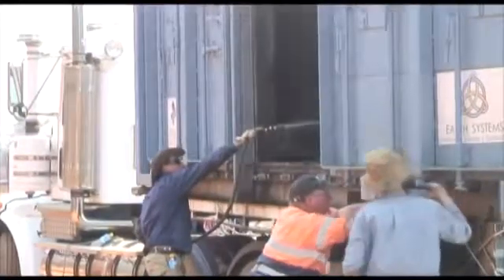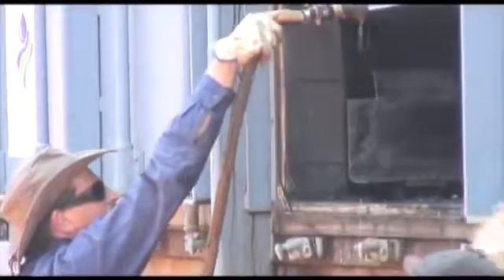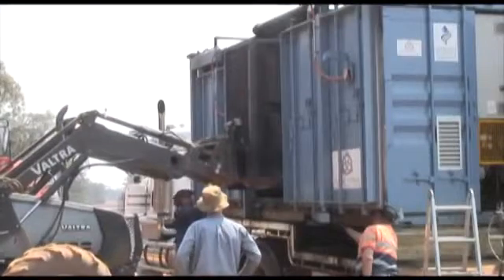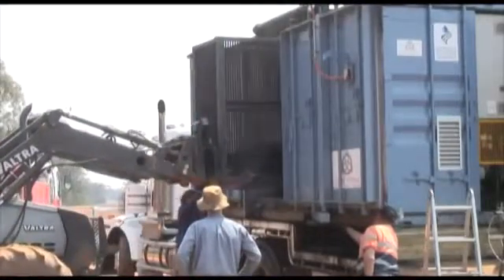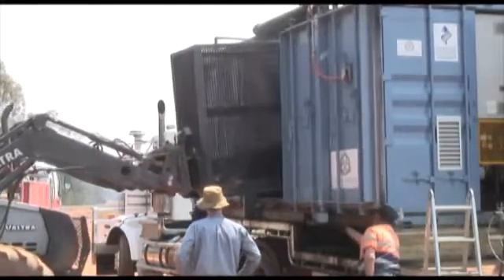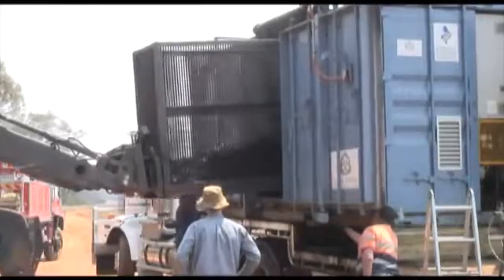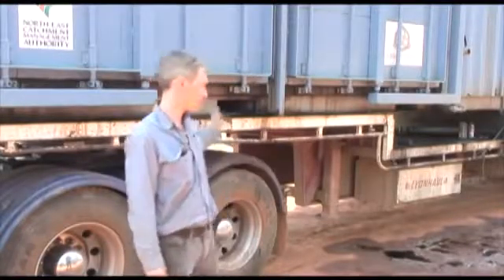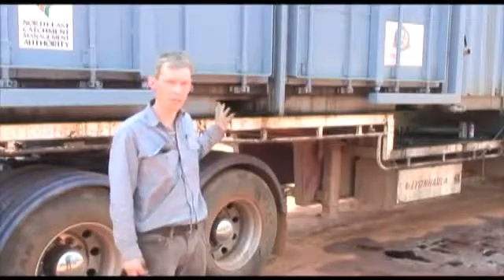It's a mobile pyrolysis plant — the 20 is for 20 foot. We've also got an MPP 40 for a 40-foot shipping container. We built it for the Victorian Government, for the North East Catchment Management Authority. They had a pretty significant stranded waste biomass issue where they were pulling all the willow and the poplar out of the riverways, keeping them in the biggest woodpile you've ever seen in your life, and then burning it because it was simply uneconomical to recover. They wanted something environmentally friendly, didn't involve chipping, low cost, and integrated with their operations. This thing can actually be operated by a standard 100 horsepower or greater farm tractor, front end loader, or backhoe.